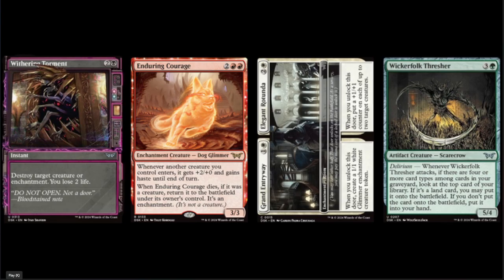Then we have the Wickerfolk Thresher, green and 3 for this 5/4. Great rate, great power and toughness. Delirium, whenever the Thresher attacks, if there are 4 or more card types in your graveyard, look at the top card of your library. If it's a land card, you may put it onto the battlefield. If you don't put that card on the battlefield, put it into your hand. The sauce. So this thing's not a Wickerfolk Thresher. It's a Thresher your opponent's ass, because this is insane.